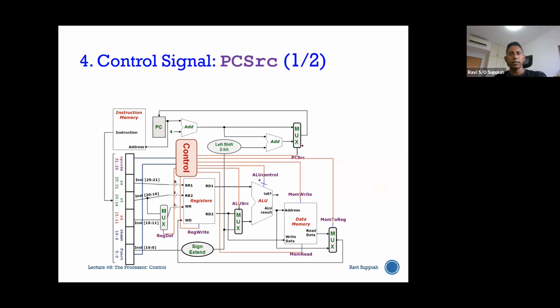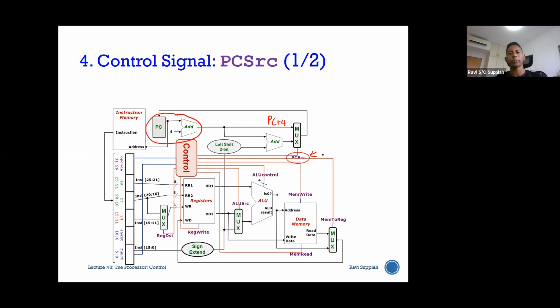And then the next one is this, the PC source. This PC source is again to differentiate between two possible locations for the next instruction. So by default, whenever you fetch an instruction from memory, you already generate PC plus 4. Correct? That is the address of the next instruction you want to fetch.